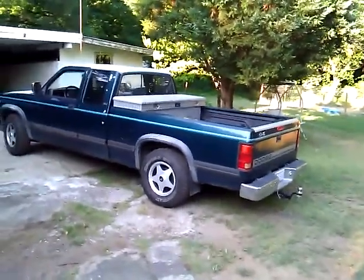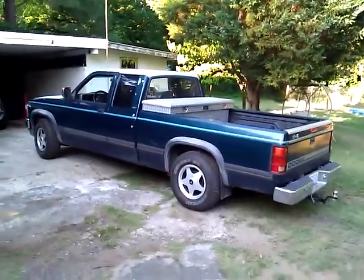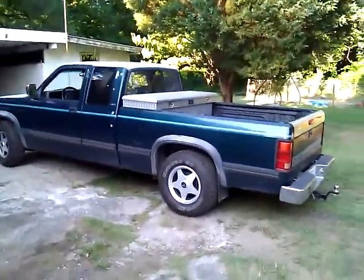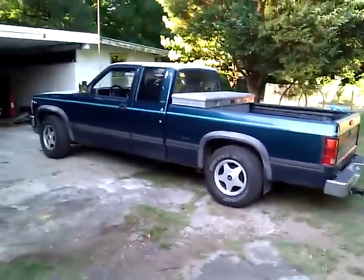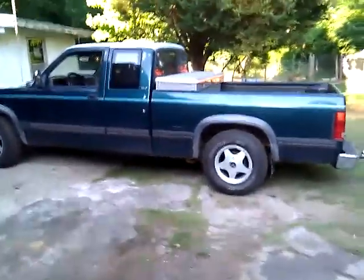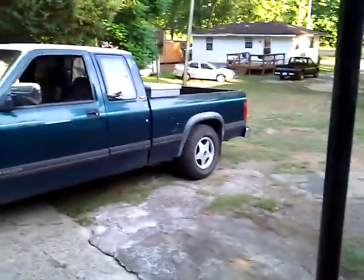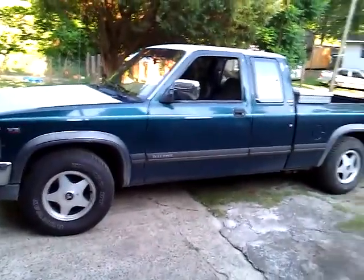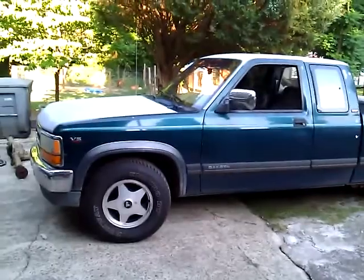It's a historic day — finally got the Dodge back from the shop. I spent $485 getting the rear end installed that I bought for $200, and she runs great. Now she's got a 3.55 gear ratio, and I drove it — it is a subtle difference from the 3.21s.